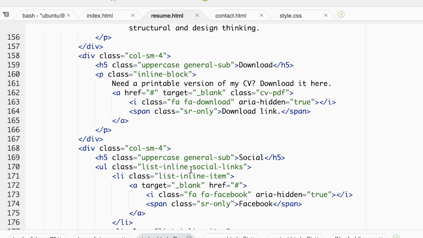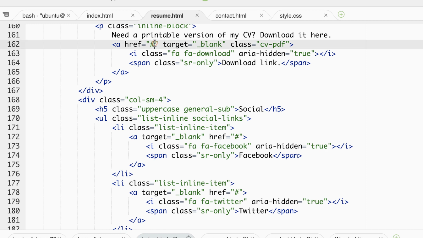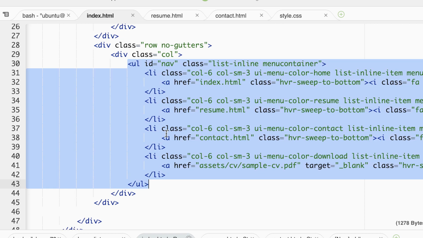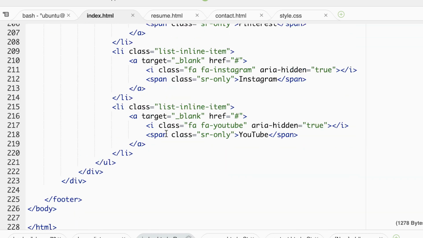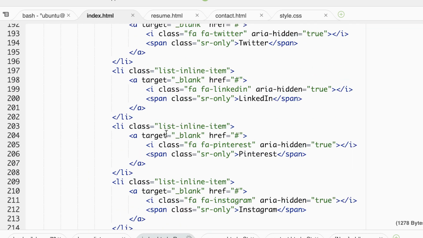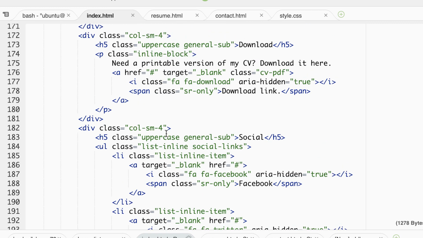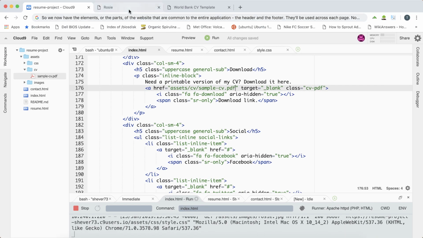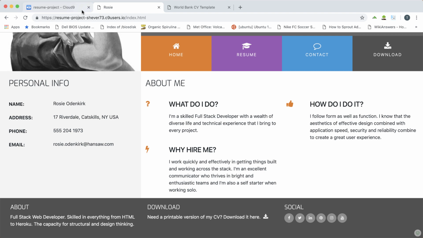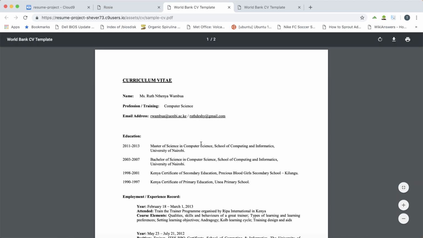Scroll down on my resume.html. We're just pasting it in here to the href. And I'll do the same on my index.html as well. So we'll just paste it in over that. And now we can just refresh our page. And our download link in the footer will also work and open up the CV in a new tab.